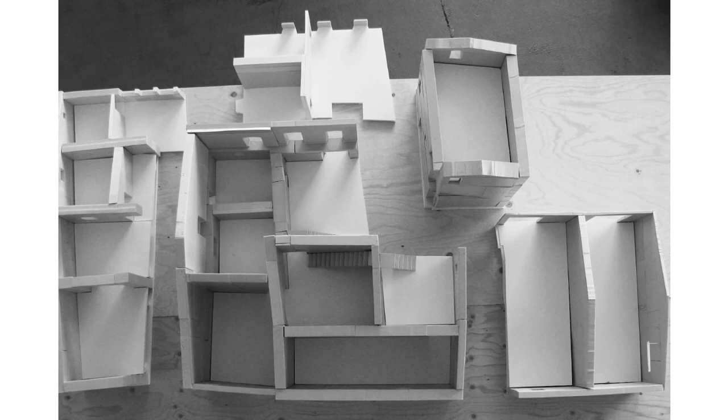In this typology, as well as in most architecture done without architects, you always have the main building and then some extensions and additions that happen over time due to the needs that the inhabitants have. So we have this main building and then two additions.